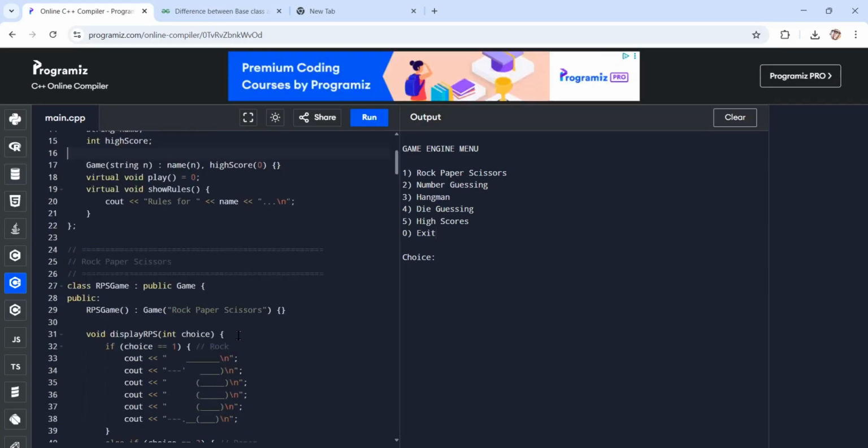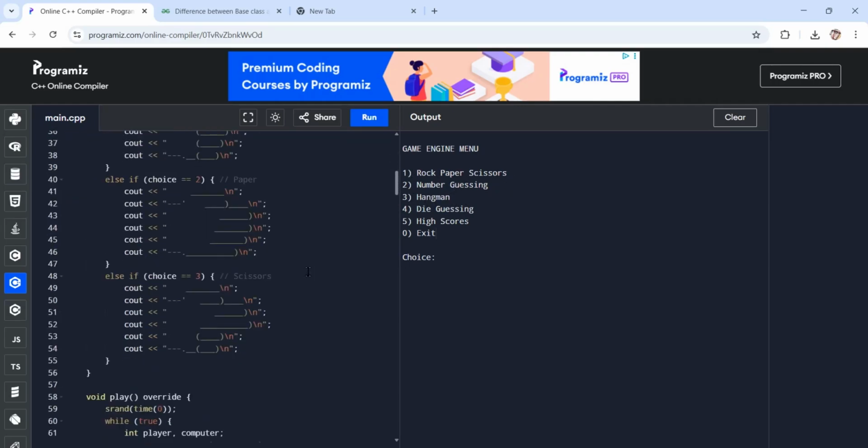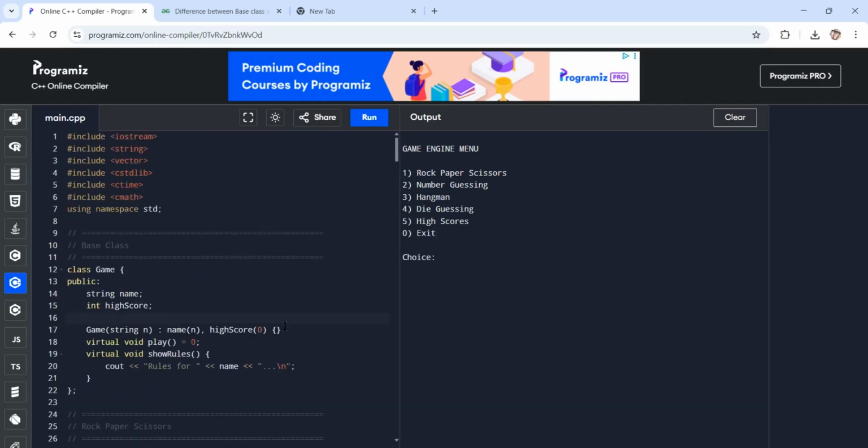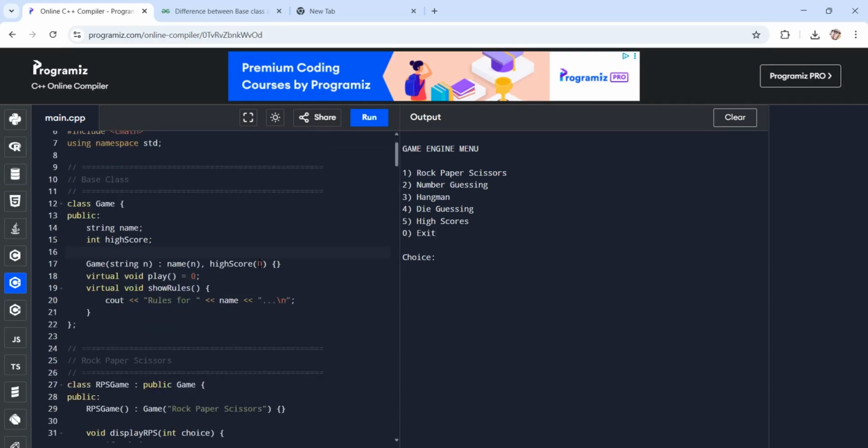For example, we ran a lot of games of rock paper scissors, and our high score just keeps adding up, but we keep losing and losing, while the high score reads it as a win and keeps winning.